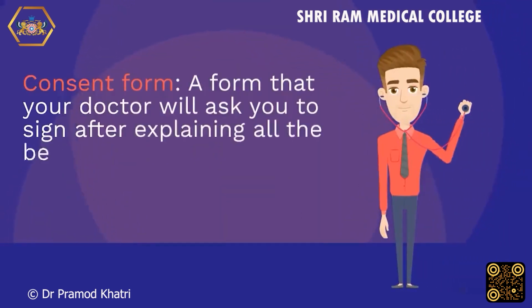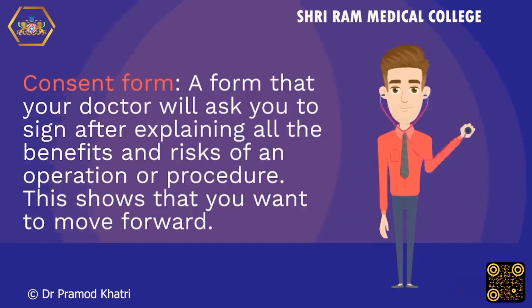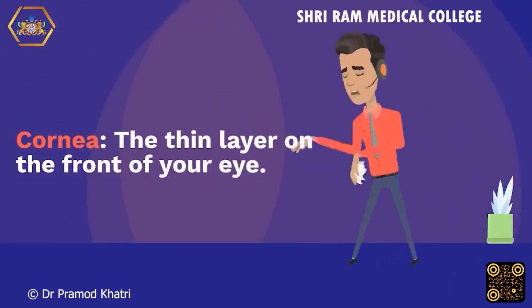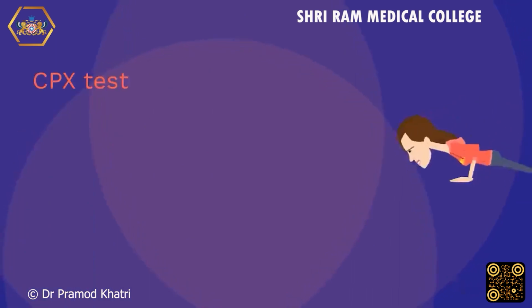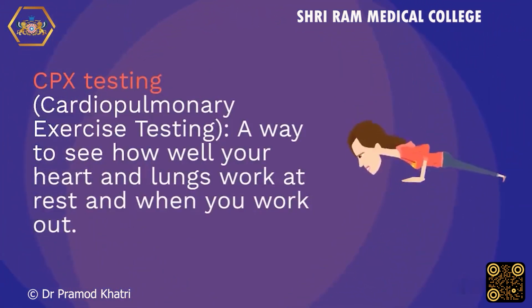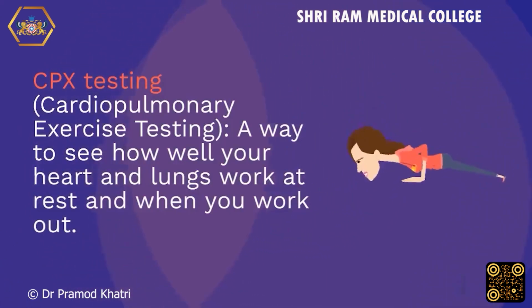Consent form, a form that your doctor will ask you to sign after explaining all the benefits and risks of an operation or procedure. This shows that you want to move forward. Cornea, the thin layer on the front of your eye. CPX testing, cardiopulmonary exercise testing, a way to see how well your heart and lungs work at rest and when you work out.